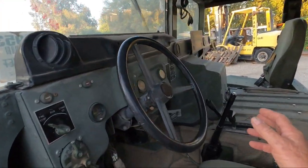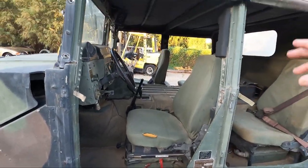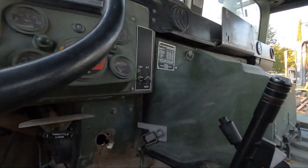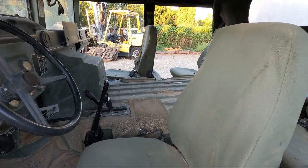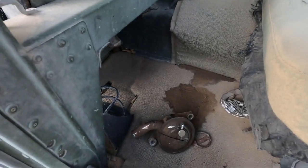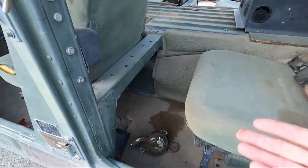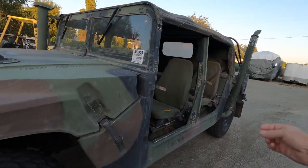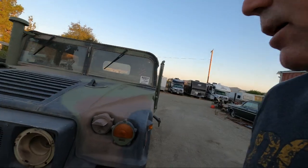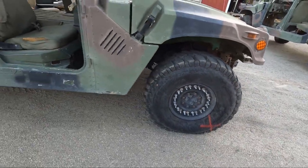When they de-mill them, these aren't up-armored — if they were, you'd see bolt holes from the armor cladding. These are soft tops. They take out the water fording for some reason. Instead of just taking the cable off, they bash the dash up so you can't put a new cable in — or so they think. There's also a breather on the engine up on the passenger side near the aft part of the engine. They take the breather off and cut a slit in it so you can't use it — that's part of the de-mill process for the water fording. The water fording exhaust stack is left on, but they take the cable that transitions it over to water fording and also ruin the breather. This one is also missing the headlights and some of the tie-down rings or brackets that go on the wheels for tying down on a Navy vessel or aircraft.